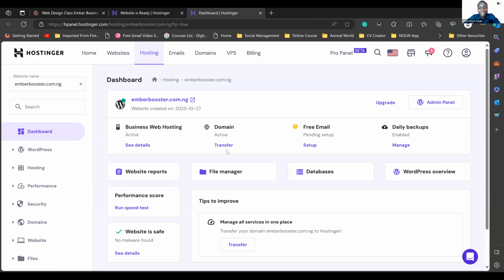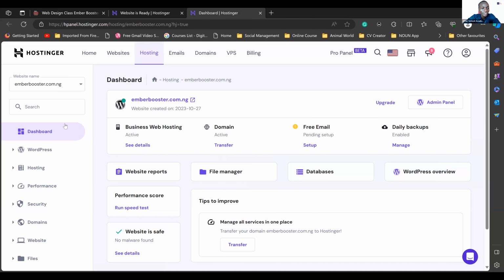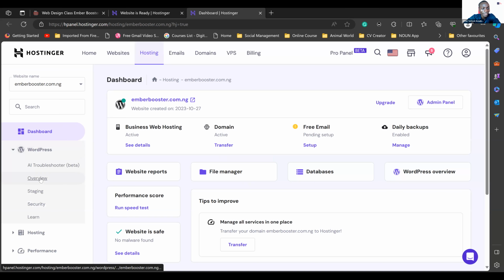You can see your domain is active. So the transfer has been done successfully. We are not going to set up our email for now. Your daily backups is enabled. Beautiful. So just click on your admin panel. Sorry, no, that's not where I want to go. Click here under WordPress, then click on overview. That's what I need.